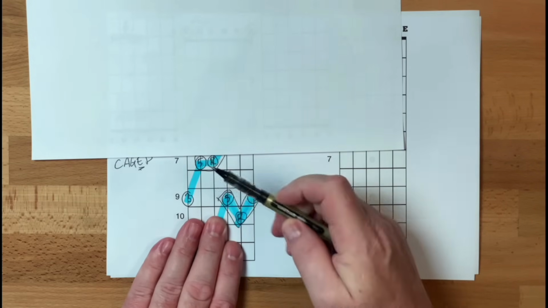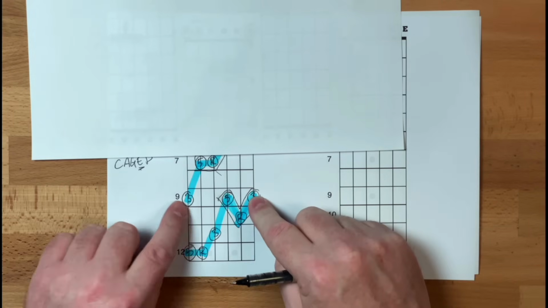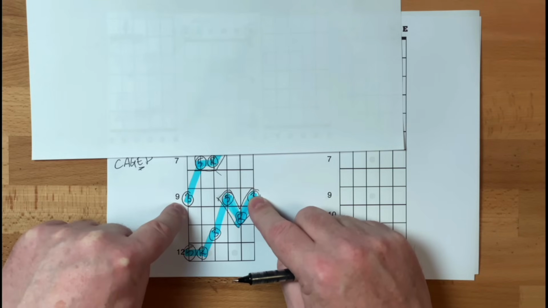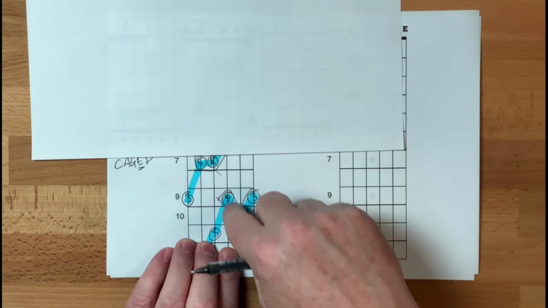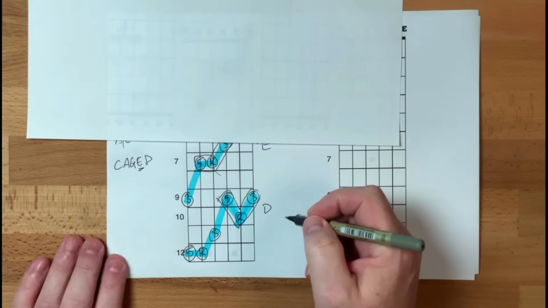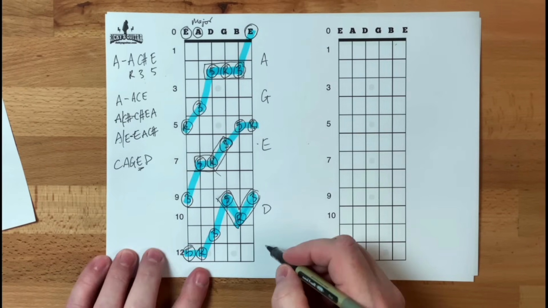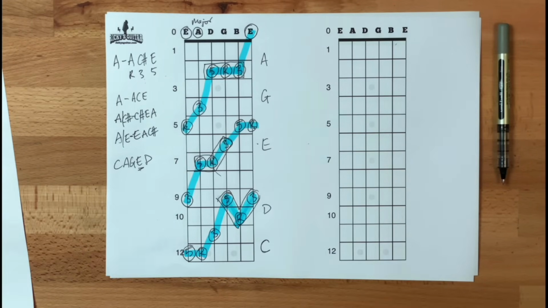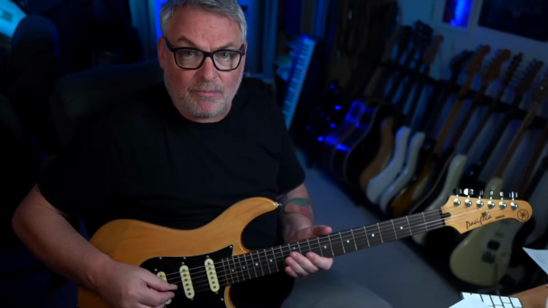You could have these other notes here, and in fact, if you played a D with an F sharp in the bass, if you did it in first inversion, you could have that behind there. But you can also see where the fifth is going to come from. So this ends up giving you your D shape, which then the D shape and the C shape are so closely linked. And I have this little arpeggio that I love to play, and I'll just show you this as well on the guitar. This helps you with seeing arpeggios, and this is a really useful arpeggio, I think.